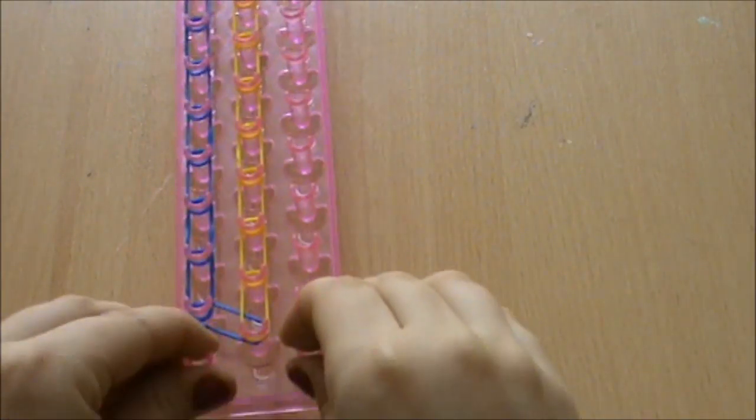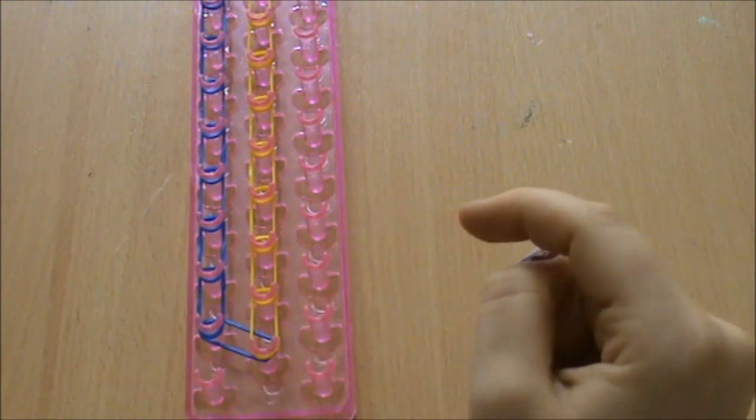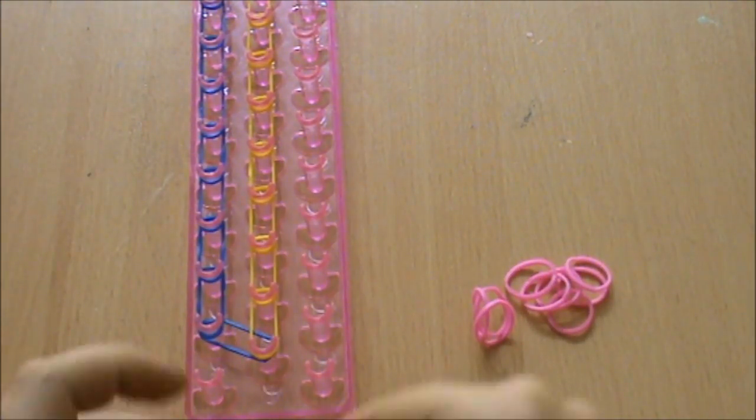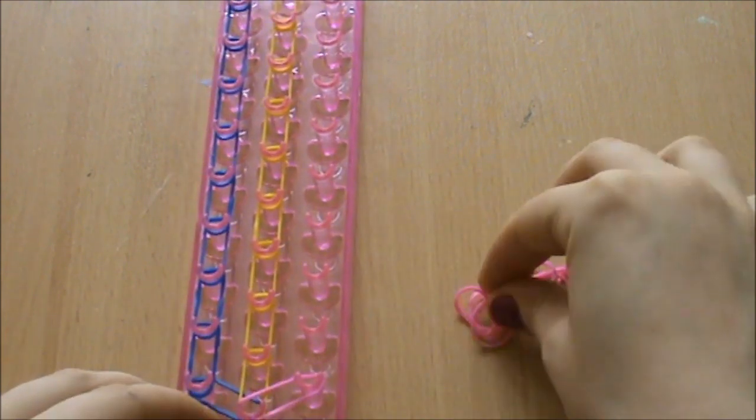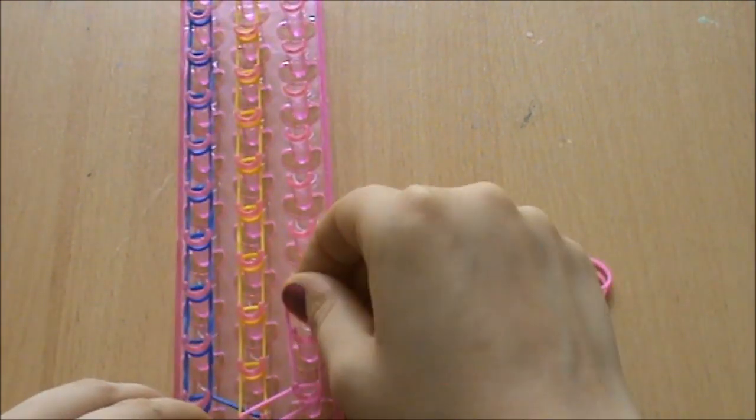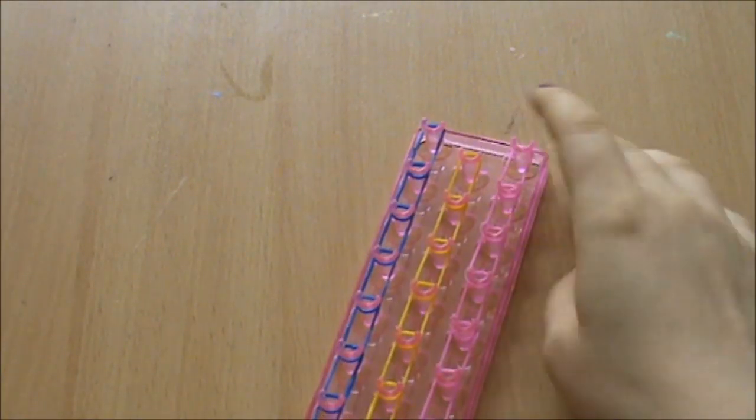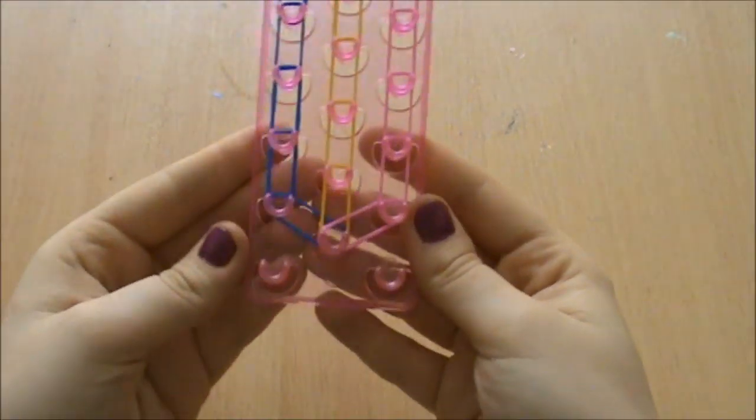We're going back down to the bottom and now we're doing the right hand side. So we're grabbing ten of our right hand colour which for me is pink and we're going from the centre once again, much like we did before, all the way up to the top. There is what your three colours should look like so far.